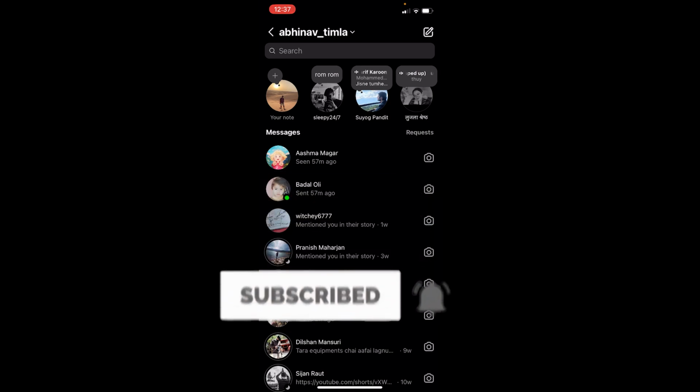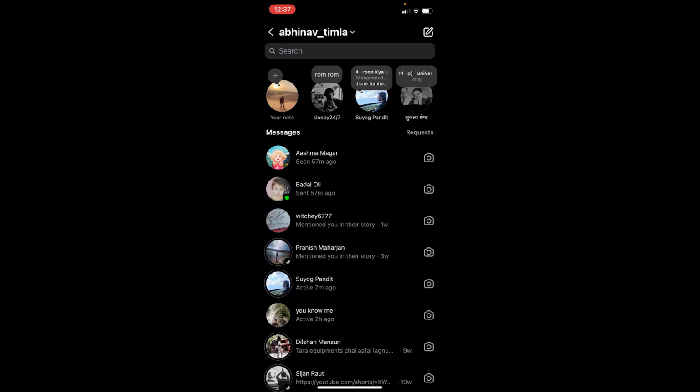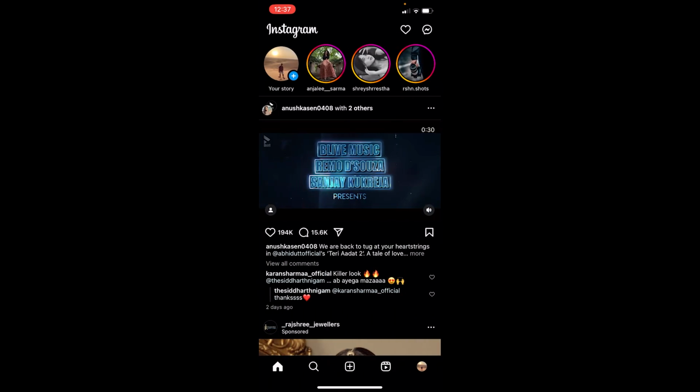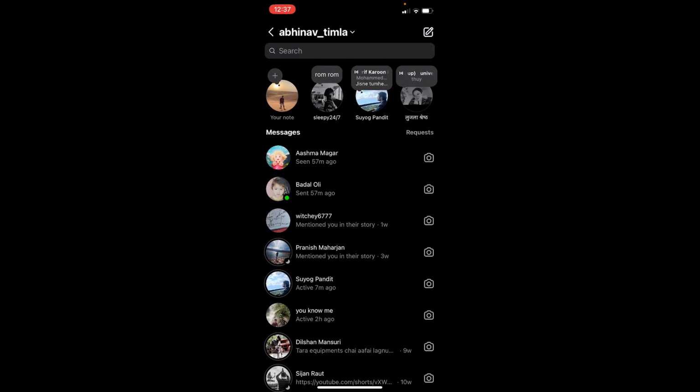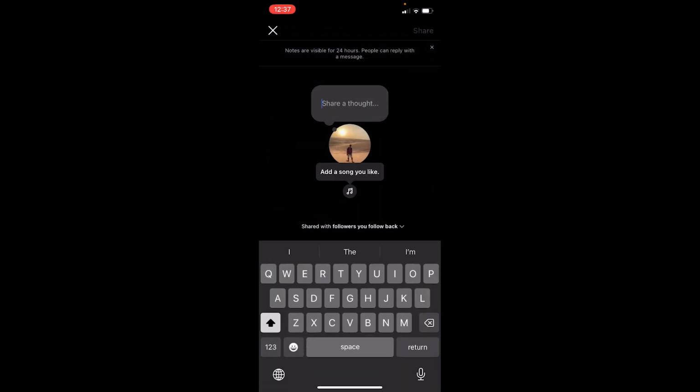In order to add or leave a note on Instagram, when you open your Instagram, you can see the messenger icon at the top. Click on the messenger icon and it's going to bring you over here. Once you're in your messenger, you can see where it says your note with a plus button at the side on the top. You want to click on it. If you don't see this, then you probably haven't updated your Instagram. So make sure to update your Instagram because this feature is only available in the latest version of Instagram.